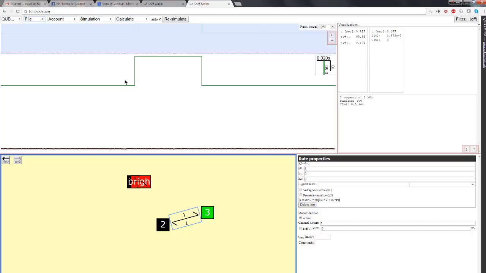So one of the things you might like to do is do some measurements right off the screen. So if you highlight that area, you find the visualizations over here. The duration is 2.1 times 10 to the minus 2 seconds, consisting of 21 data points. And the mean current during that time is 0.057 with a standard deviation of 0.103. And this is the minimum value in that window, and this is the maximum value in that window. Okay, have fun.